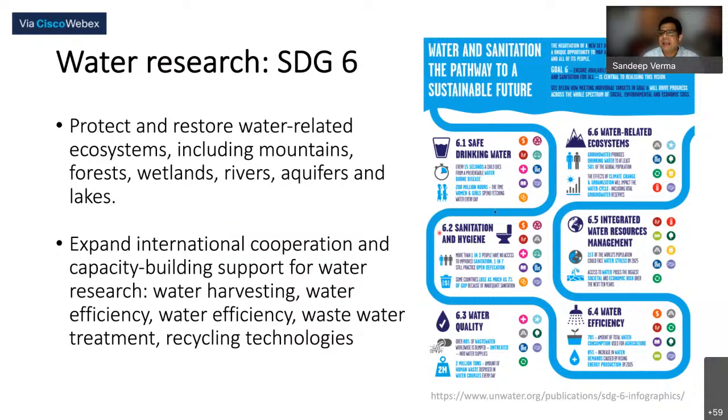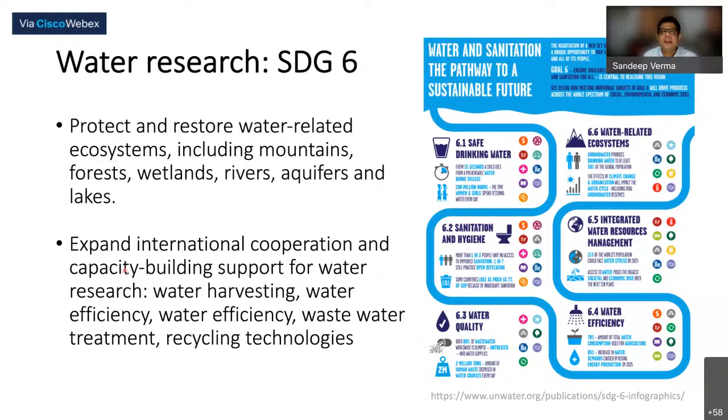All these things are set together, and here are the details of SDG 6.1, safe drinking water. How can materials be used to bring in safe water? I don't have to give you numbers to this participant crowd: we have a very insignificant percentage that is fresh water. So we have to preserve water for the preservation of humanity, and that is the reason SDG number 6 is so important. Safe drinking water, water-related ecosystems, sanitation, hygiene, water resources management, quality, efficiency, all put together. We are looking at expanding international collaboration, cooperation, and capacity building in this particular area.